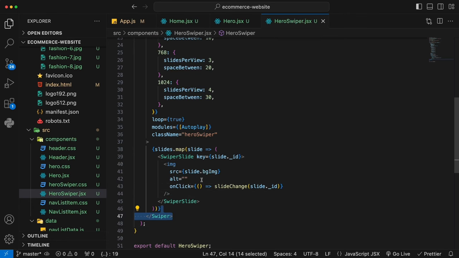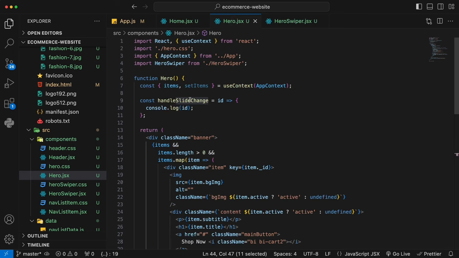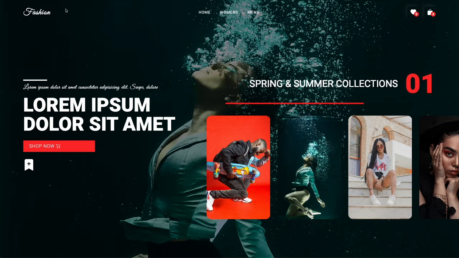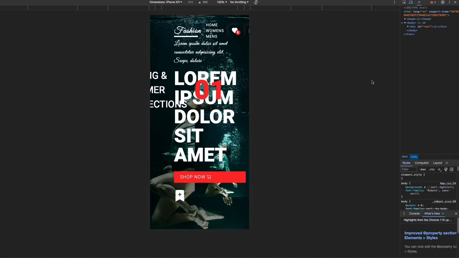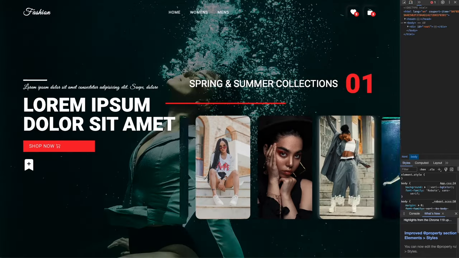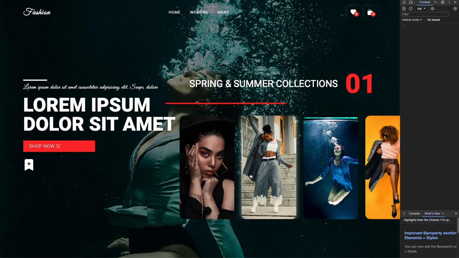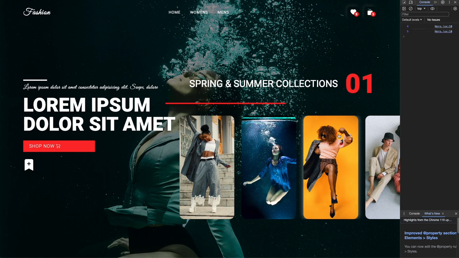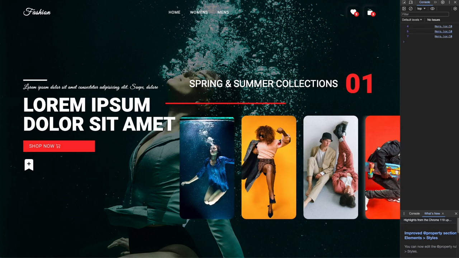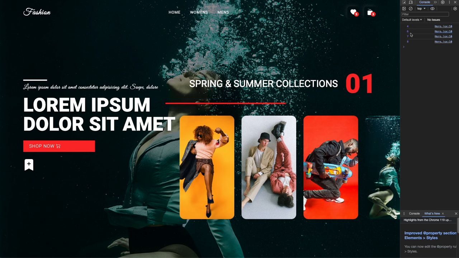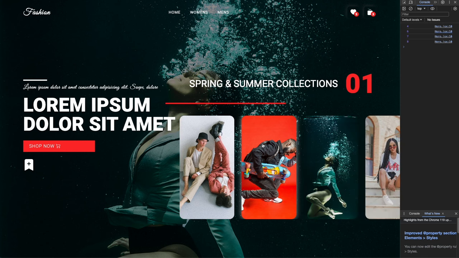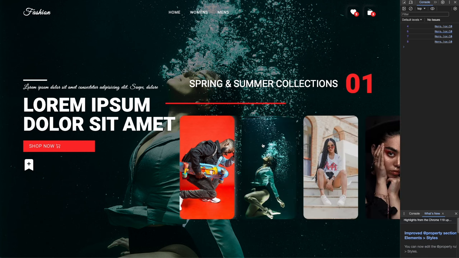So whenever you click on the image, it will find the ID and raise that slideChange event. And then that slideChange event will be handled over here in the parent component. And so far, we just want to show it on the console. Let's see if it's working. So I turn on, going to the console, remove that. I click on this one that says 4. I click on this one says 5, 7, 8. So all of those things, as you can see, have been shown on the console. The ID has been passed in with no problem.